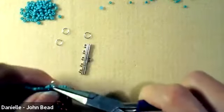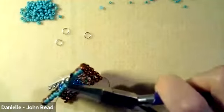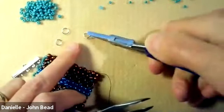And I'm starting in the middle. The reason I'm doing that is it's just easier to get the outer jump ring on than the inner one if you've got the outer one on already. So I'm adding this one. Okay. I'm going to do the same thing. I'm going to add the inner one.